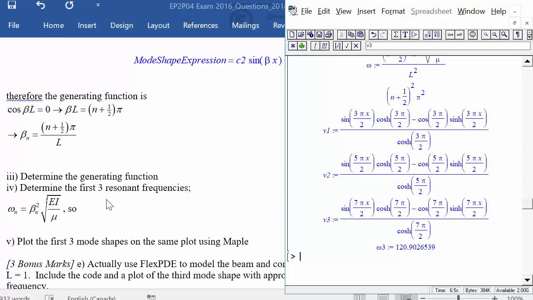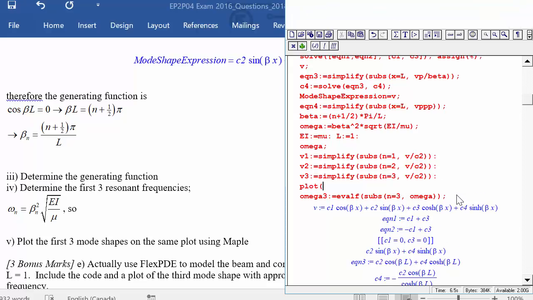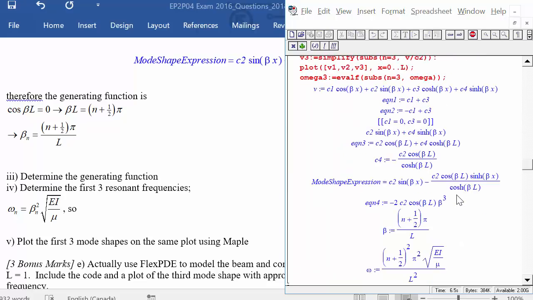So it should have no displacement at the left and no slope on the right. So the first mode maybe is like part of an air column kind of, and then it's going to go up and down over to that, and then up, down, up, or possibly inverted for all of these. So let's plot those. It's not the equations that we really want, it's the plots. V1, V2, V3 from x is 0 to L, and there we go.